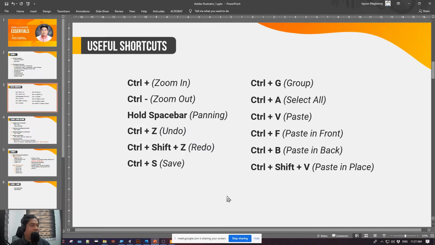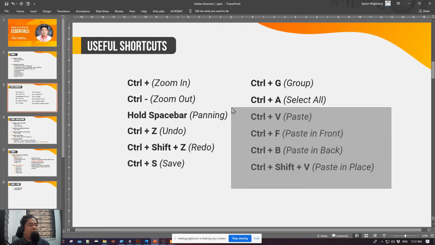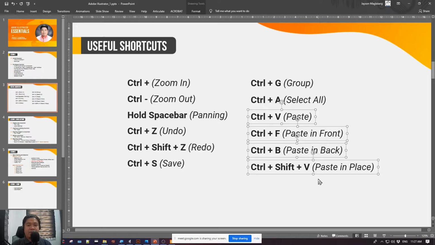And then, shortcut for grouping, kasi mostly mag-groupings tayo ng mga shapes or paths. Sa paste naman, eto, since nakita nyo naman kanina, nakita nyo kanina, pwede mag-arrange, di ba? Pwedeng i-send to back, bring to front, yung mga objects natin.